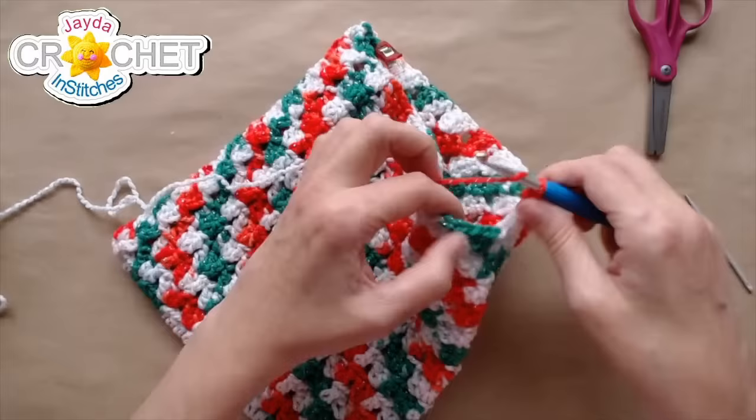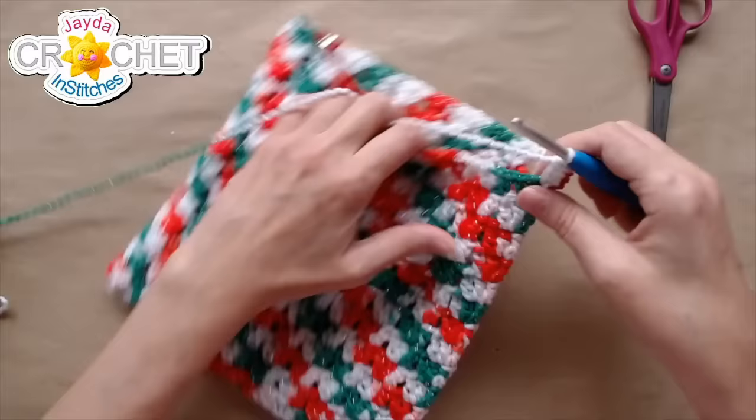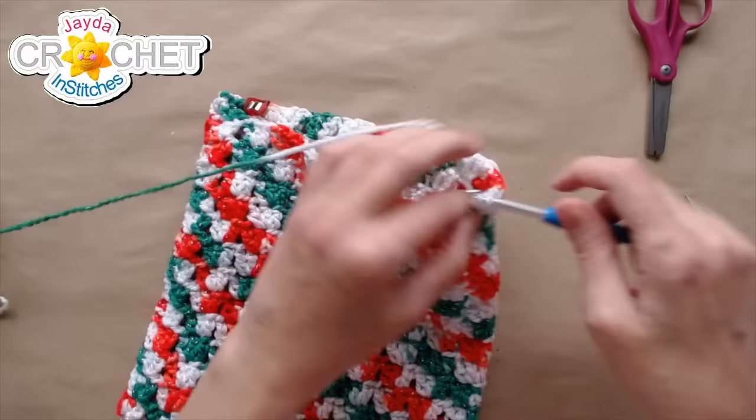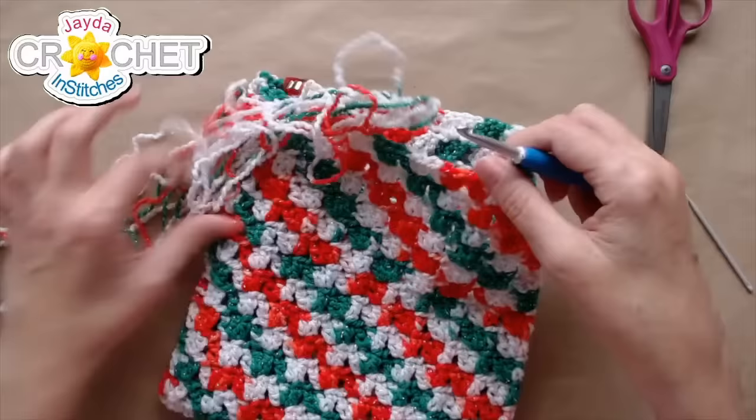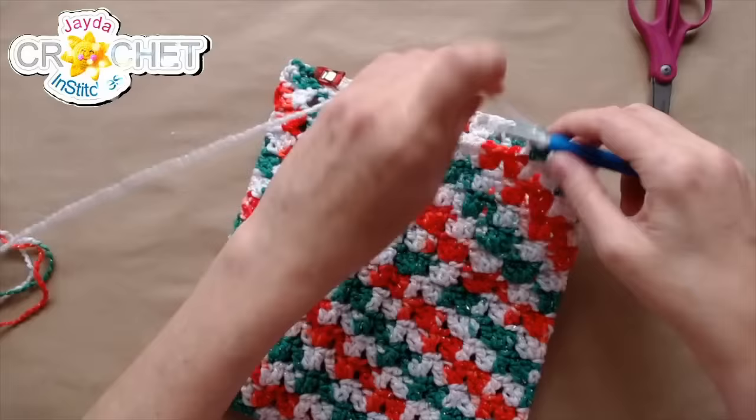I think I'm on my 15th row. I'm going to pause and count it up. I really like the size and shape of this bag. So this is not changing the original pattern at all. I'm just sizing up the yarn and the hook. So far, quite delighted.